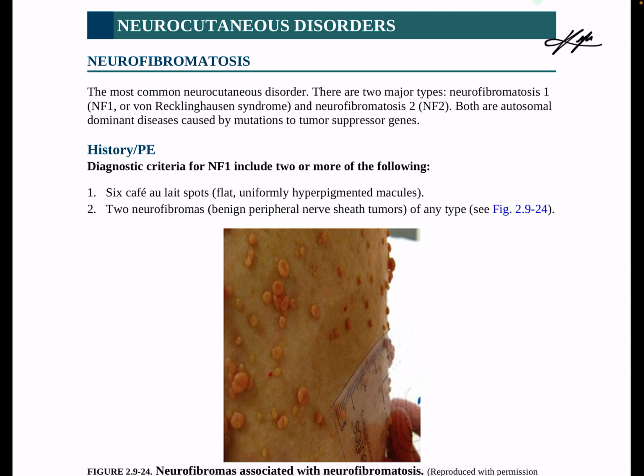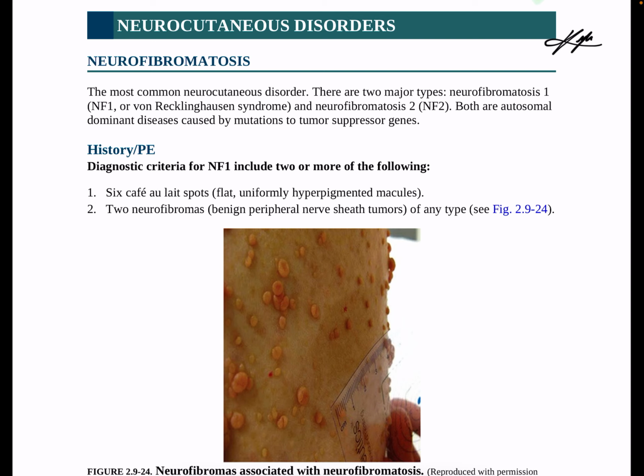So just in terms of why neurocutaneous disorders exist, it's because, as you're aware, the nervous system and the cutaneous systems, such as hair, skin, etc., and integumentary systems, they all come from ectoderm. So when we have neoplasms, tumours, or disorders, quite often they will involve both the nervous system and the integumentary system. So all these disorders come from ectodermal origin.